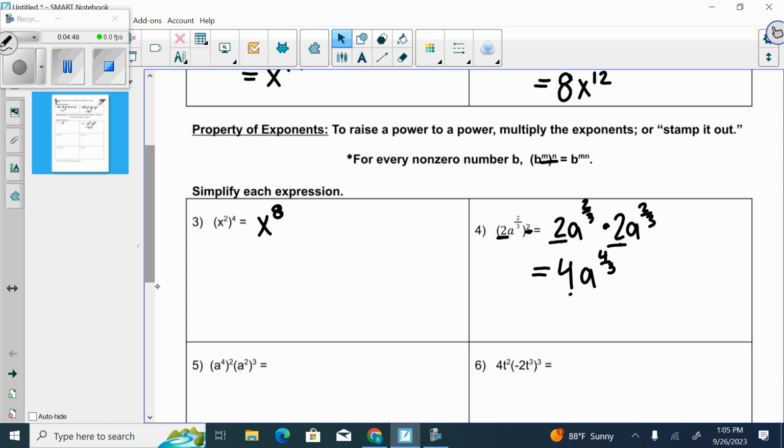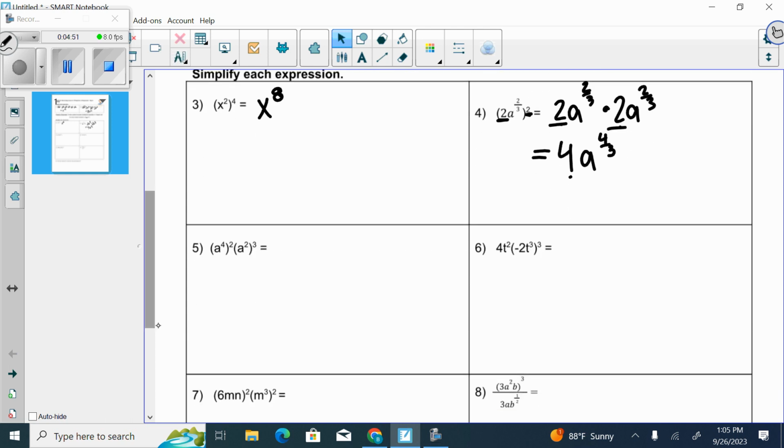All right, so let's look at number 5. All right, for this first one, what are my 2 exponents? In that first little set there, what are the two exponents that I just underlined up here on the board? 4 and 2. And what am I supposed to do with my exponents? Multiply them. So what is 4 times 2? So a to the 8. Good. For the next set, what are my two exponents? 2 and 3, right? And what does 2 times 3 give me? Good, Jose. So I have a to the 6.